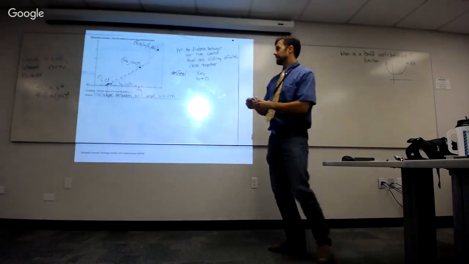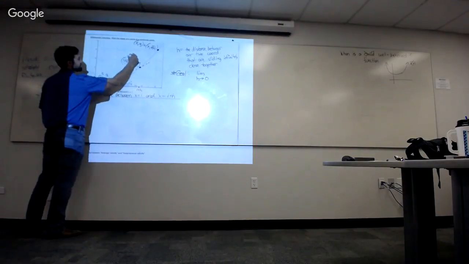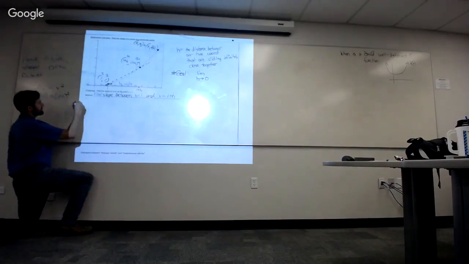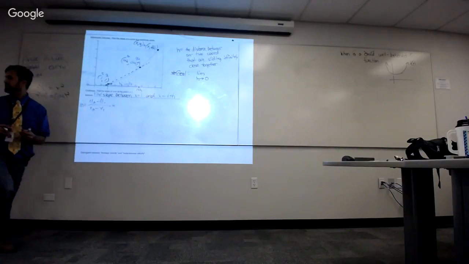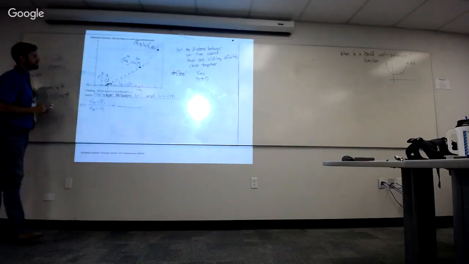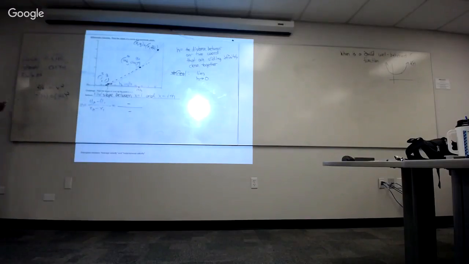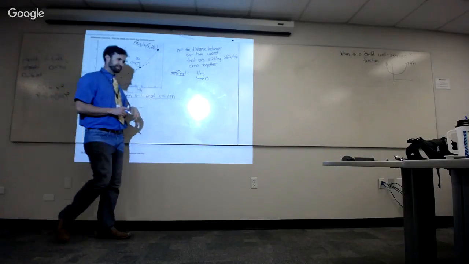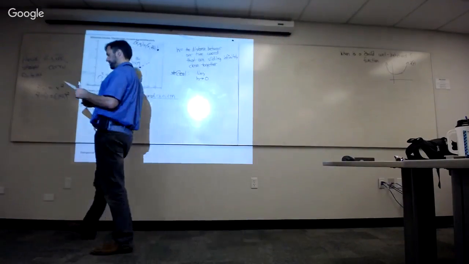So I'm going to go ahead and label, this is my x1, y1, this is my x2, y2. And we'd like to go ahead and find the slope. So slope is y2 minus y1 over x2 minus x1. And now we go ahead and plug everything in. Okay, so we have a little bit of computation to do here.